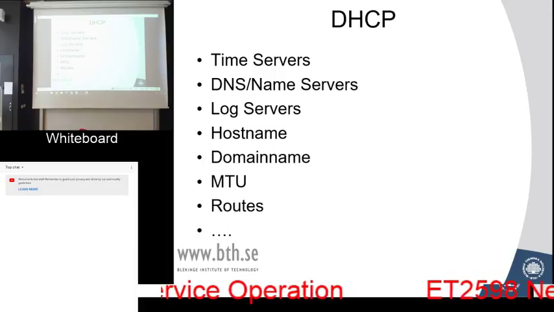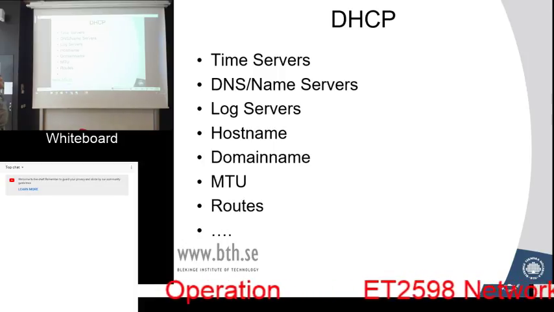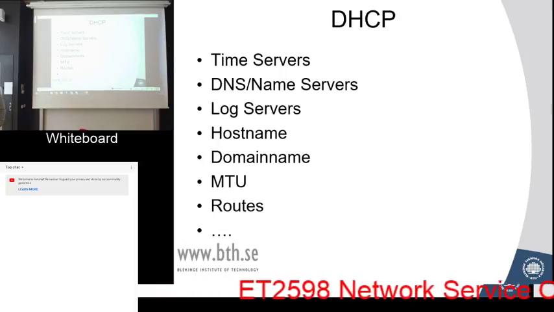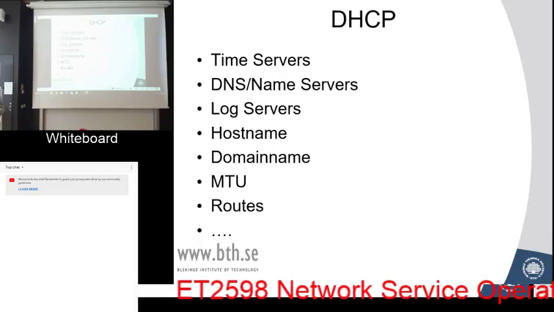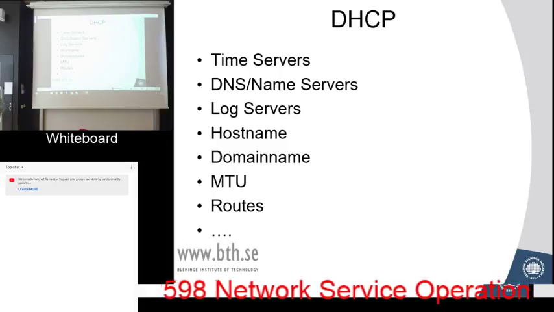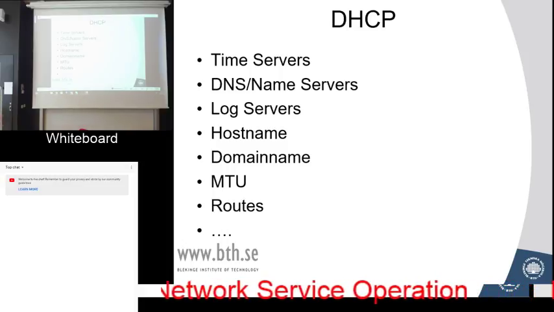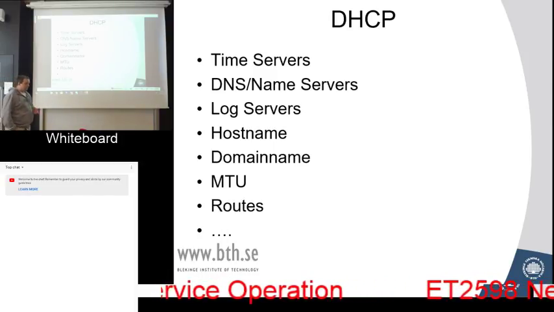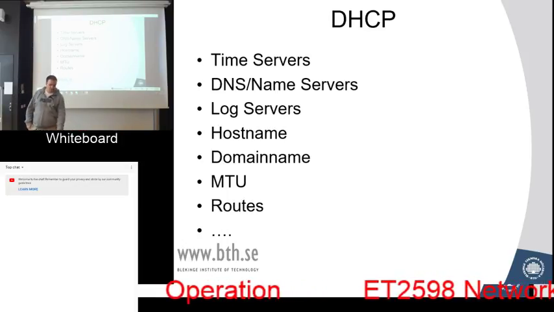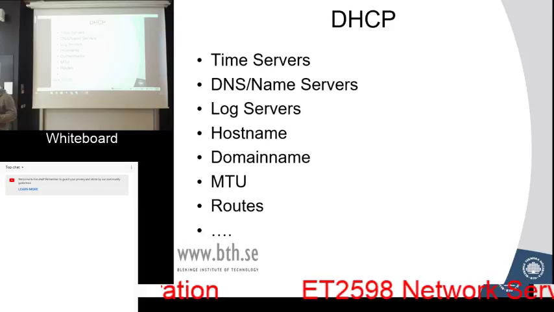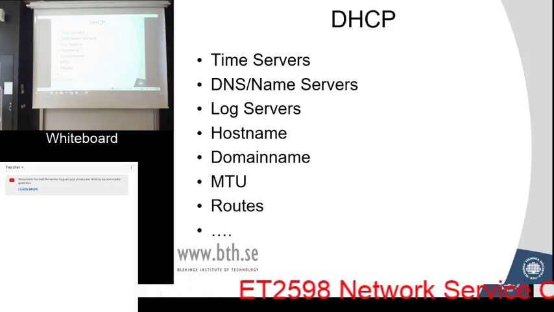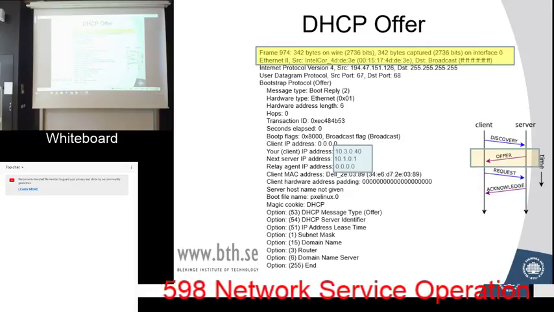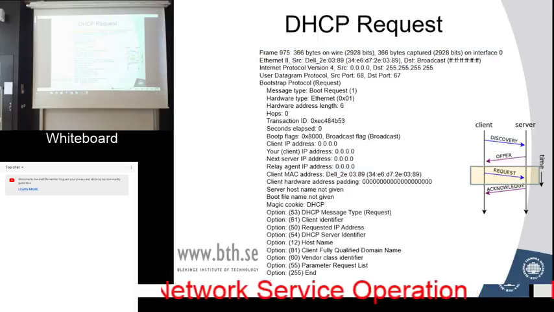The stuff that we can do with DHCP is we can push out time servers, for instance. And time servers are NTP. Anybody heard about NTP? It's a way of synchronizing times on multiple devices. That is super critical in the context of correlating events on different locations. It's very difficult to debug something that says, well, let's take this for example. We got the offer before we sent the request.